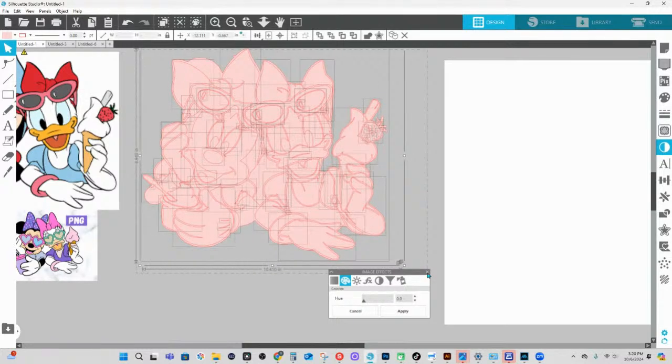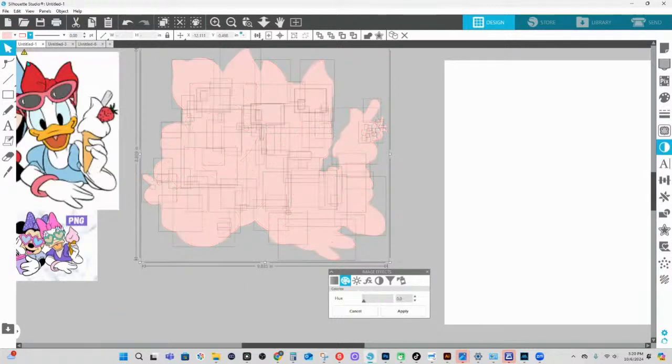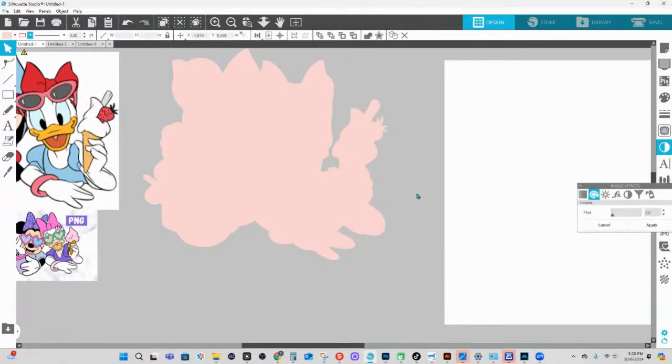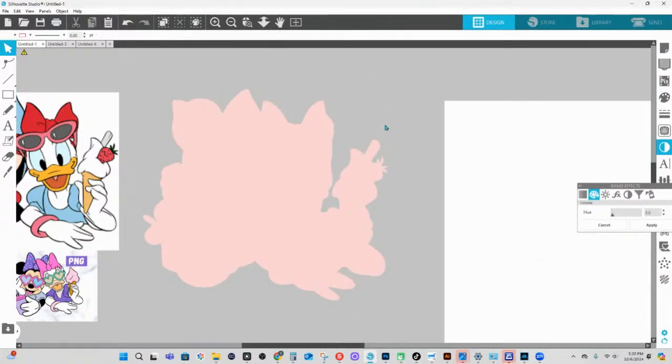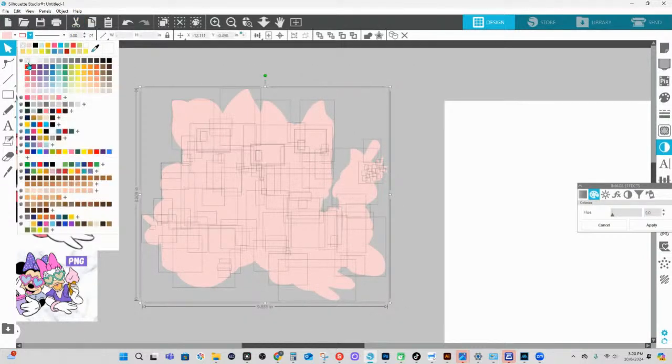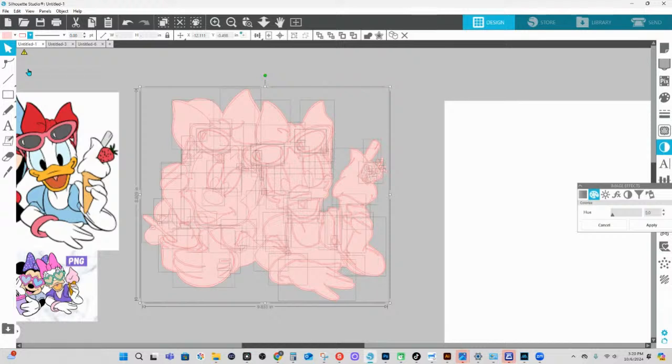When I told you to make sure your line color was on, it was for a reason, because when your line color is not on and this happens, crafters really lose their mind, because they think that it's all one big blob and they don't realize that there are elements that are still there. So it's really important to have a line color that is different than the fill color turned on. This line color doesn't need to be printed. It's there for identification and for separation purposes.